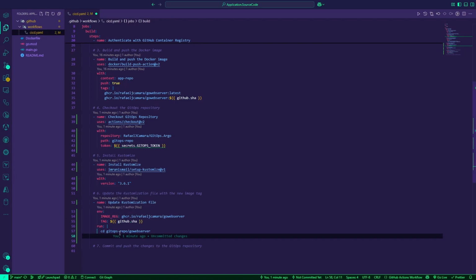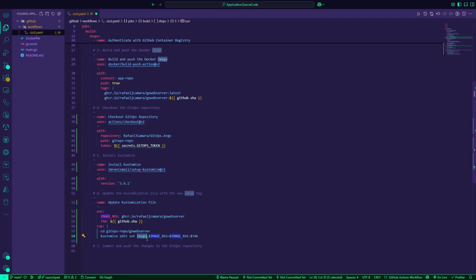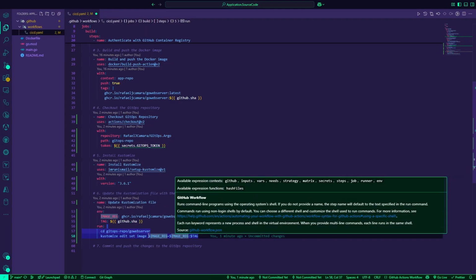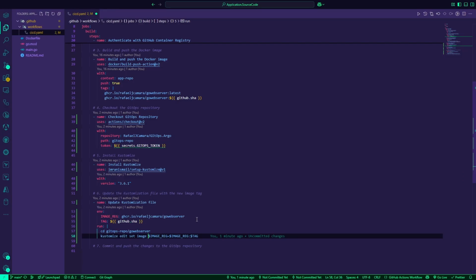In order to do so, I need to run kustomize edit set image, and I want the image name, the placeholder we gave it was Go Web Server, if I'm not mistaken, and replace it with this $image_reg and $tag.